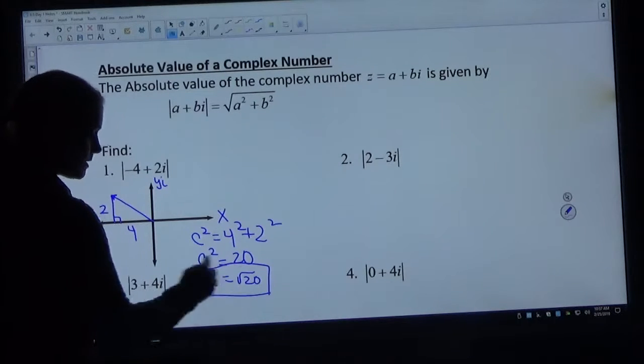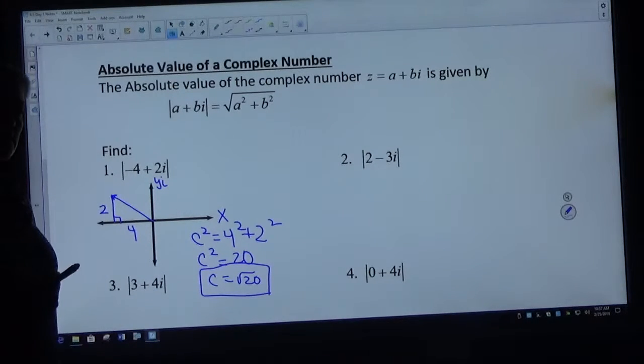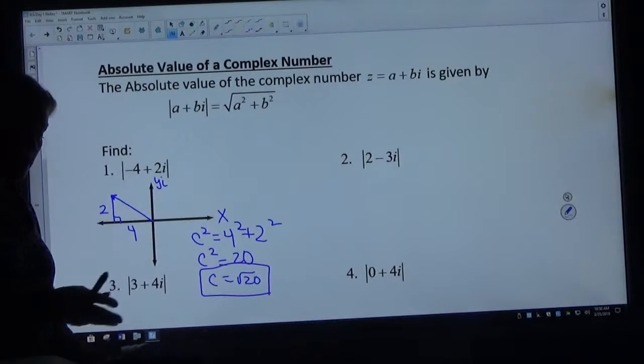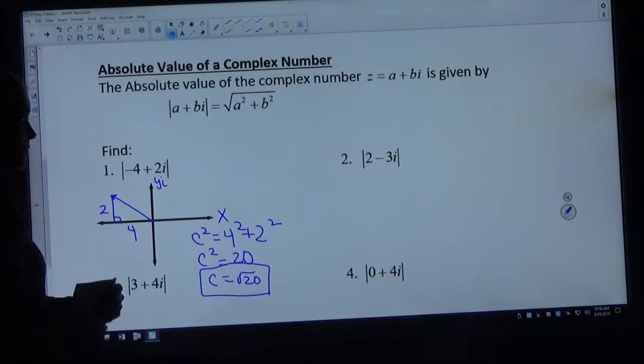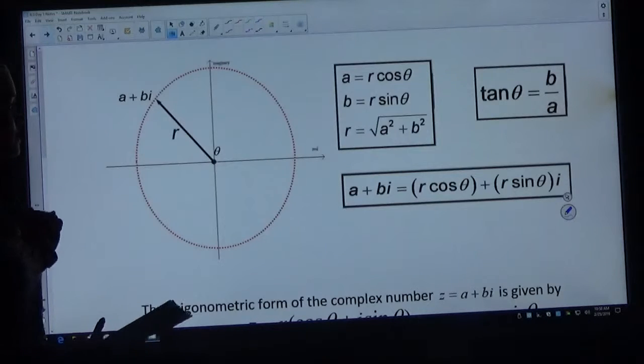Remember that when you take the square root and you're talking distance, that value is always going to be positive. And I don't need to simplify that radical. Pretty easy to do. I've given you the key to the notes so you can look at the other 3 examples. Let's take a look at the next page.